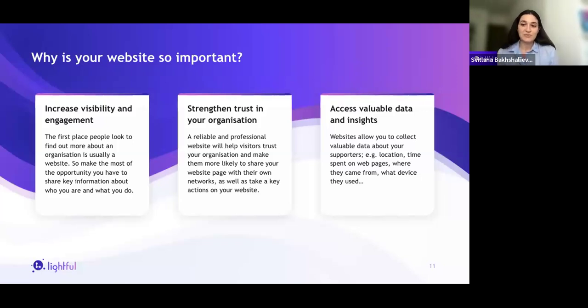Building a website is more than having a place where supporters can make online donations and interact with your services. Sharpening your organization's narrative through a website requires thoughtful content, bright identity, and user-friendly functionality. Your website should be a place for you to represent your organization and showcase what you do in an impactful way, telling a story that encourages people to engage with you. Websites also provide a great opportunity to collect important user data, such as how many clicks a specific page has had, where your visitors are being directed to your website from, and what they interact with the most.